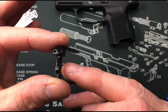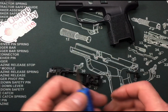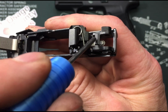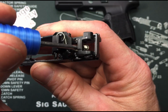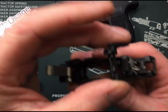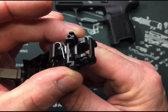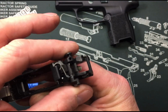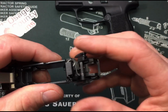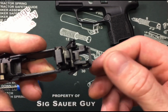And then we have this little nub sticking out right here. That little nub, that's the first thing we're going to put in here. We're going to put it right underneath this section right here, this little shelf. It goes right in behind there, and that kind of rotates underneath, okay? So we'll hold it just like this with our little nub. Put the nub right in behind there and kind of set it down right in there, okay? And then I'm going to push my trigger. That's going to kind of open things up, and then it'll fall right down in there, just like that, okay?